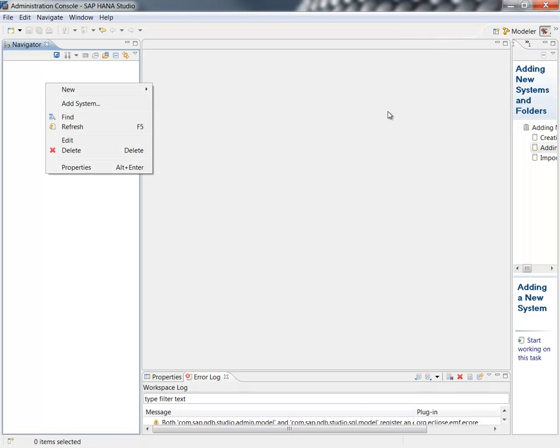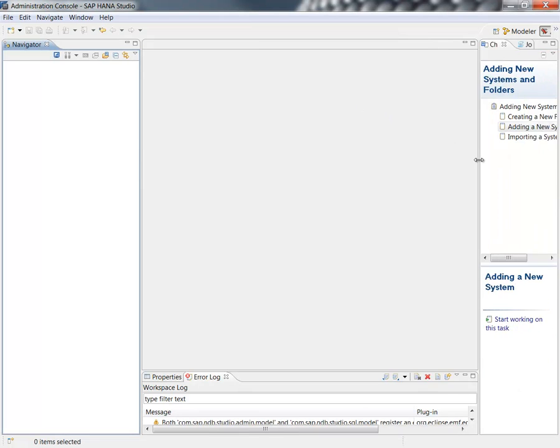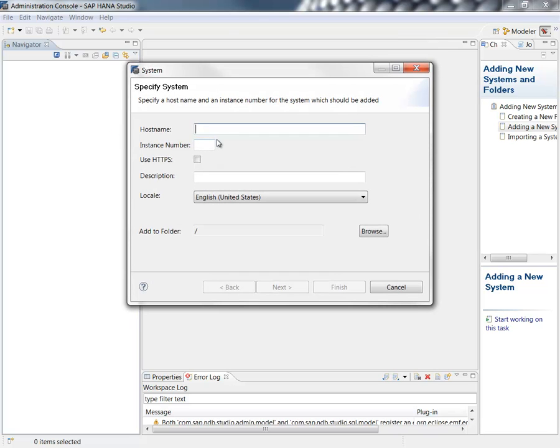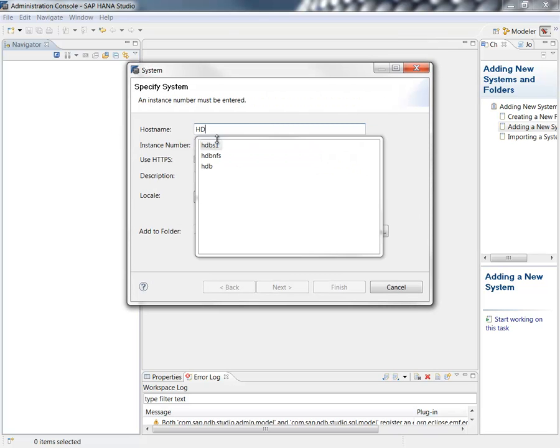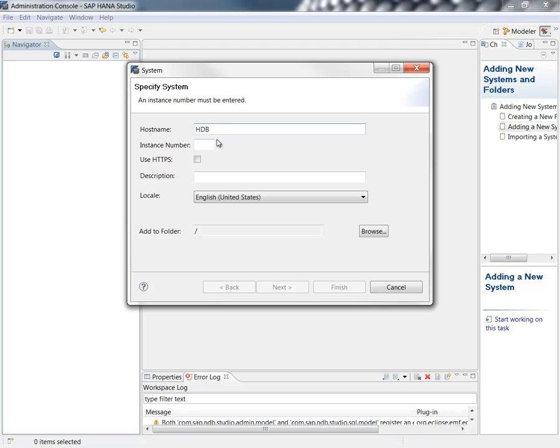First of all, you can either click here to add a new system, or just click here and say HDB. The instance number I took as the default.